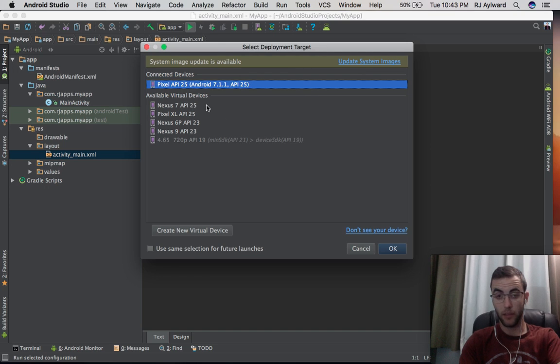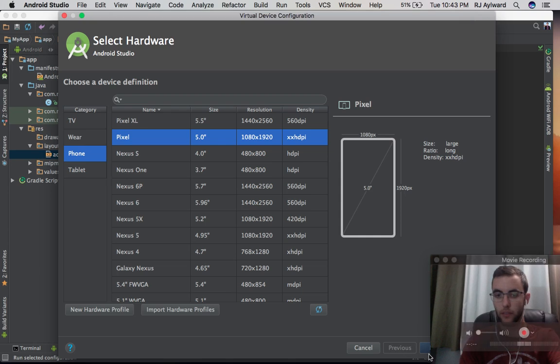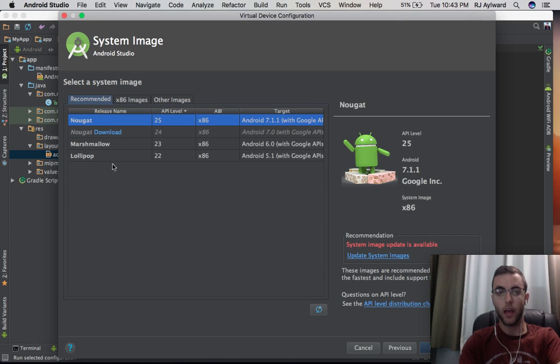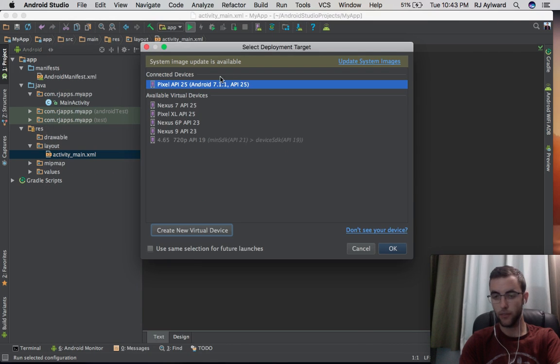Now, I already have an emulator running because it takes a minute to start up, but if you don't have any emulators listed, you can go ahead and create a new virtual device. Choose whatever phone you want. Pixel 1 works well. You may need to download a version of Android if you don't have one downloaded already, and you'll want the ones with Google APIs. So you just click download if you need to, otherwise just select one of the ones that's already installed. The defaults that they use are great. I already have one though, so I'm not going to create a new one. And you can create lots of different ones for different types of phones.